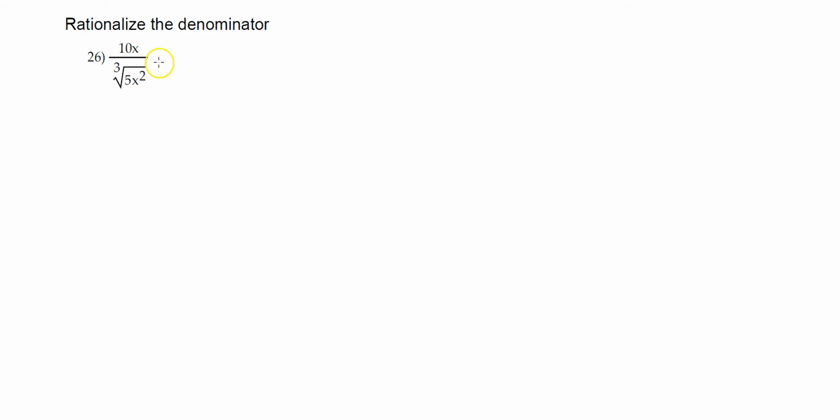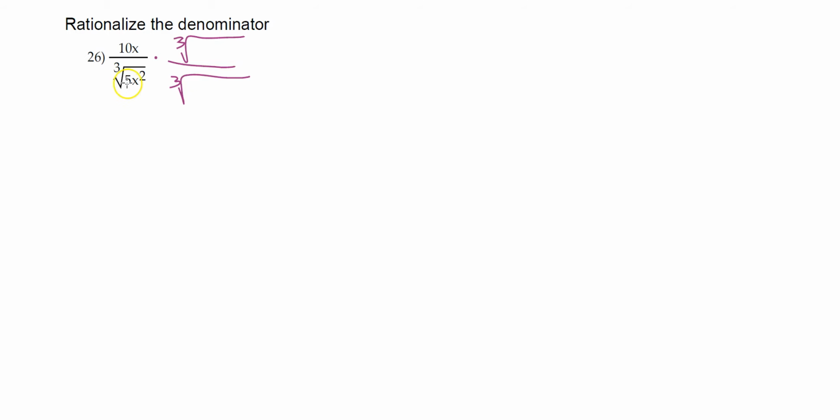Okay, so taking a look at what we have, first off, I have to always multiply by the same thing on the top and the bottom, or else I will change the value of this expression and it'll no longer be equivalent. I have to multiply by 1, so same thing top and bottom.